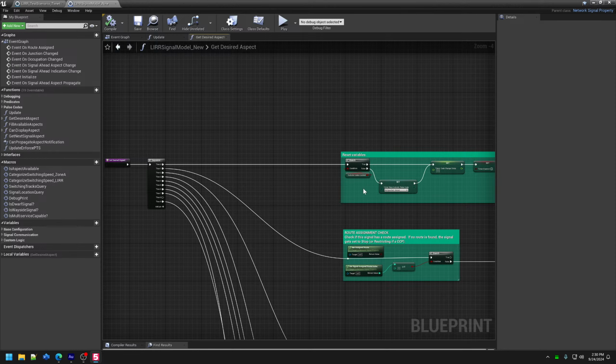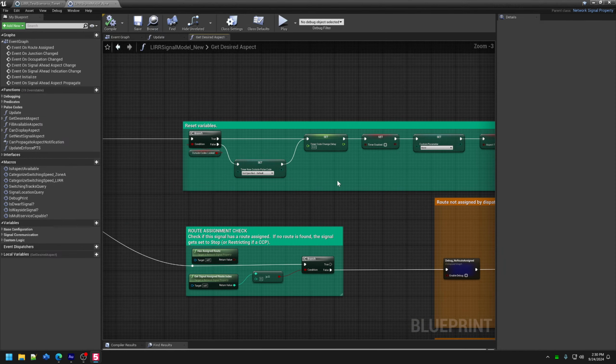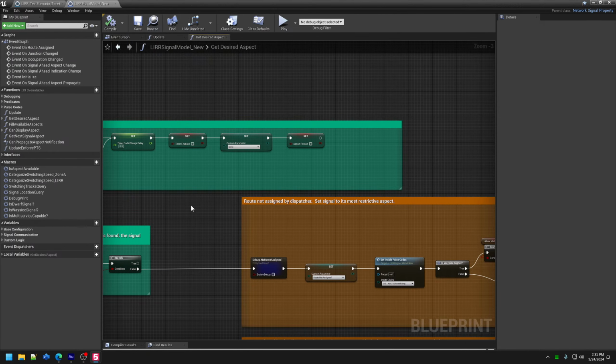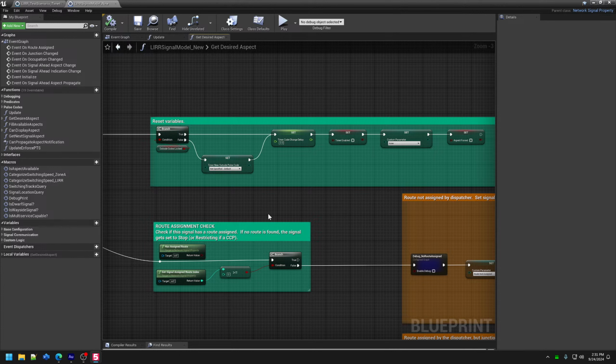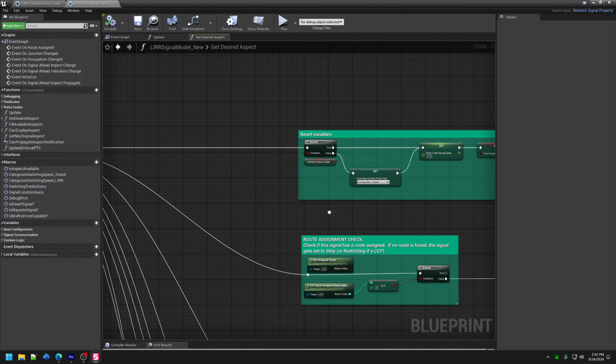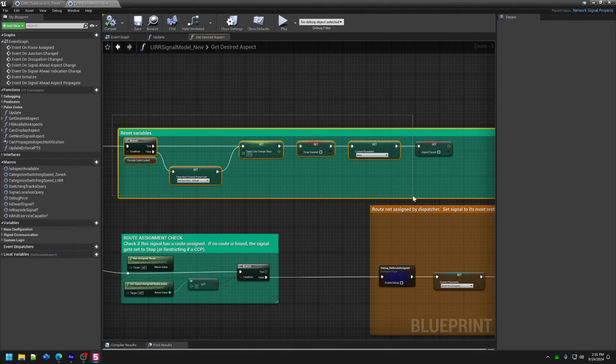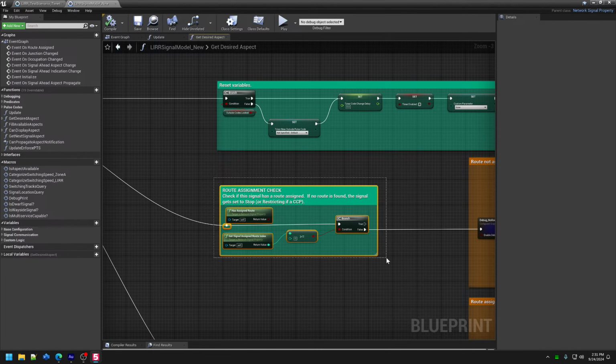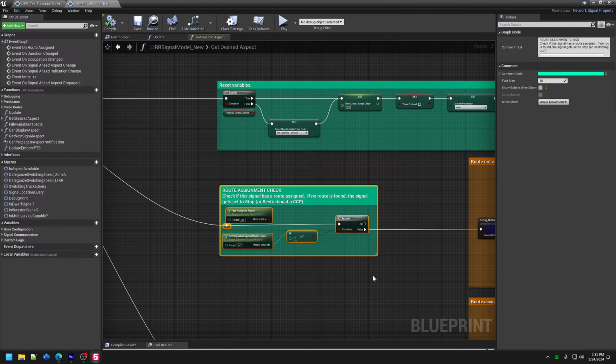I just want to point out the stuff that would be relevant to all signal model stuff. This would not be relevant to anything outside of Long Island, really, or any route that uses a timing system for signals. I'm not going to dive into this too deeply, but Long Island Railroad uses timers a lot to influence the cab signals in the train. So I had to do a lot of stuff to make that work nice and cleanly. That's why I'm resetting a whole bunch of different variables at the very beginning. But this is a core piece that every signal model should have.